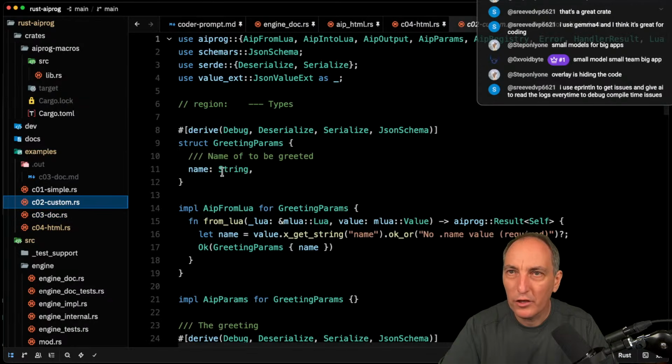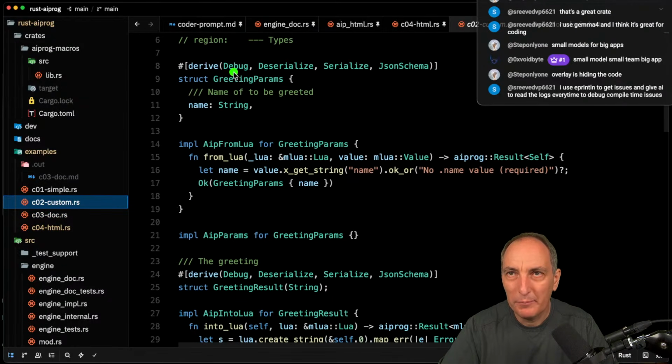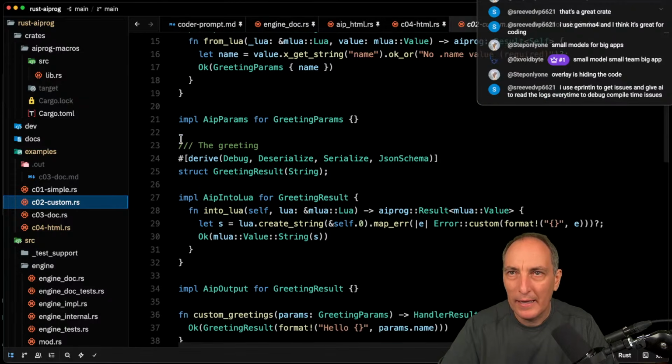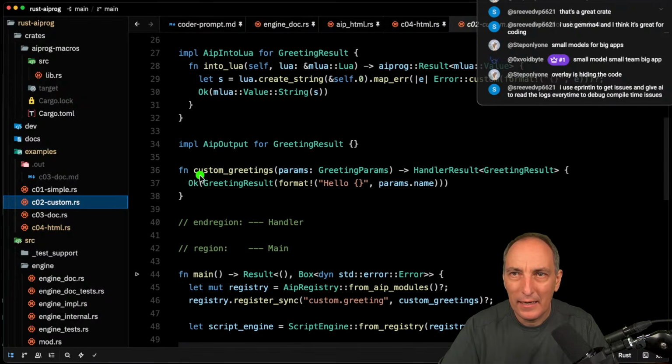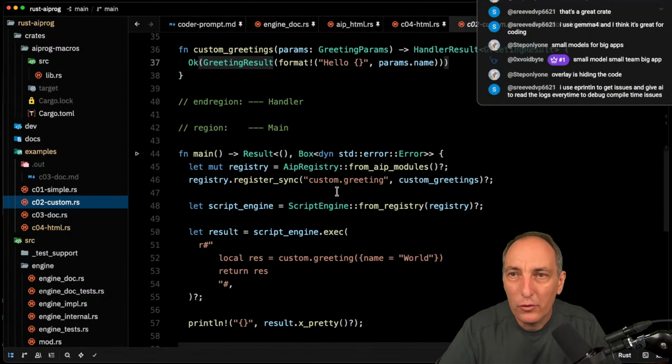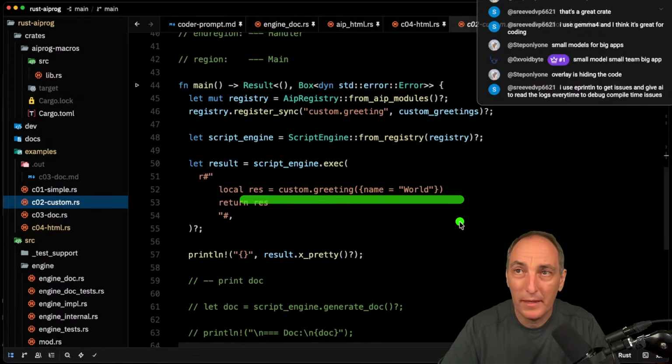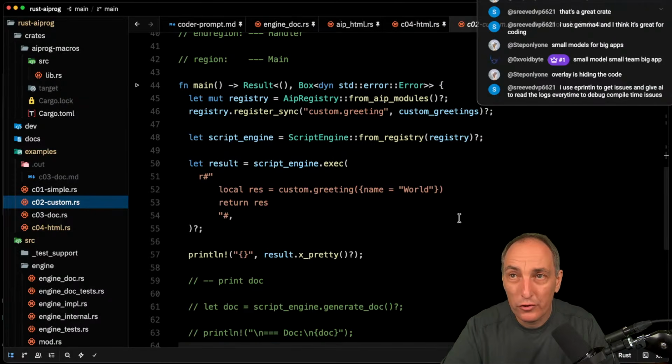So for example, if we go to custom, that is a way that in custom I can build my own API. And then it's like, oh okay, so right now, can I remove that for the user? That would be nice. And that is how I do my own custom handler. And then if I go down, now I can call that from Lua. And I've written the Rust function just above.